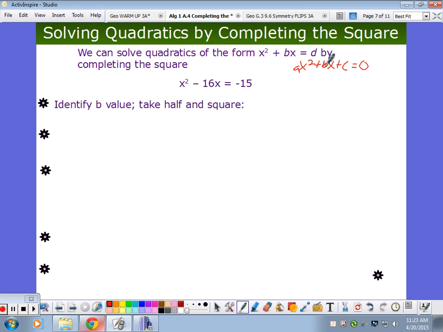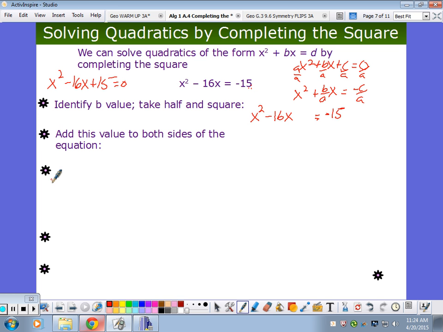Now this one, you have to divide through by the A. So this is when you ask the question, can I have anything? You can't. So that would get divided through. And you have to have the number on the other side. So you always have to set it up like this. If I said solve this, subtract the 15 to the other side. Just start like that. Okay? Leave a space though, because we're going to be completing the square right here.